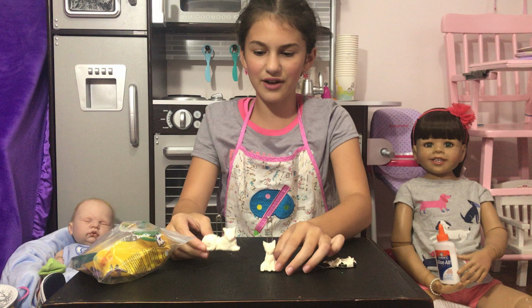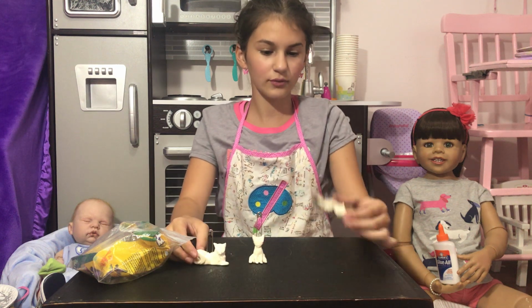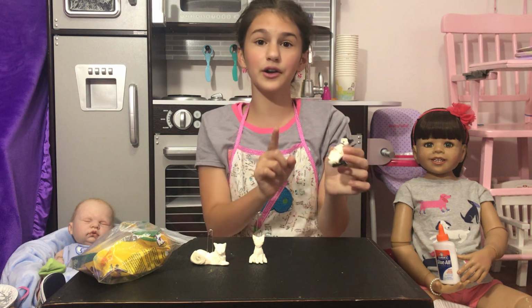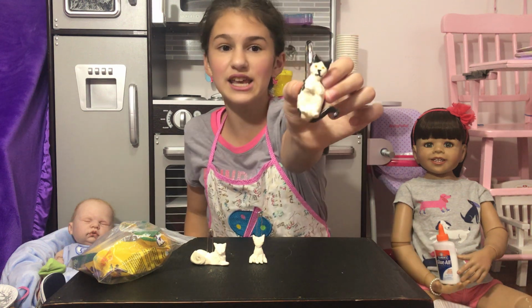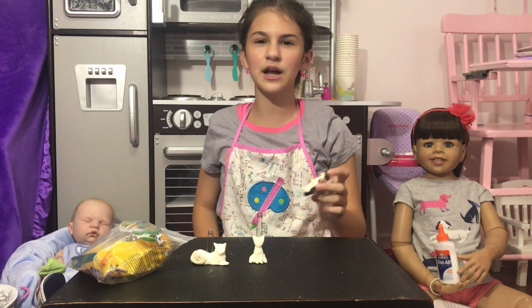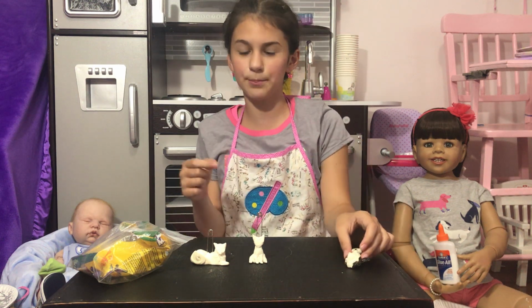And then these little cats. You air dried, you painted, yes. And then you coated with glue. What glue did you coat it with? The clear glue. It makes it shiny. It's shiny, and it seals the paint because sometimes the Crayola paint tends to chip a little.